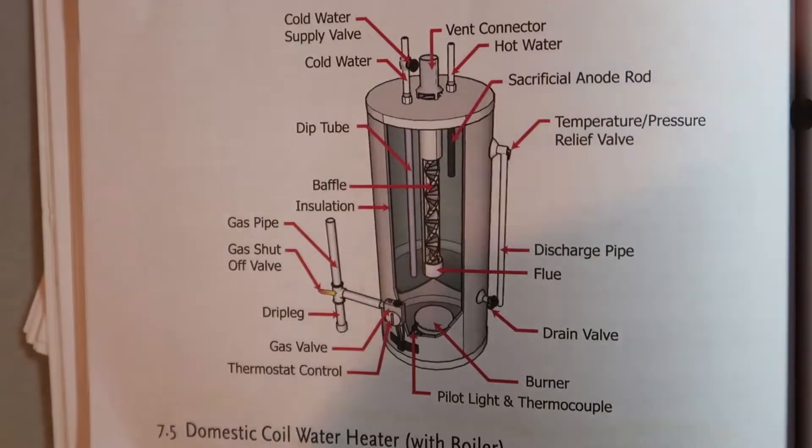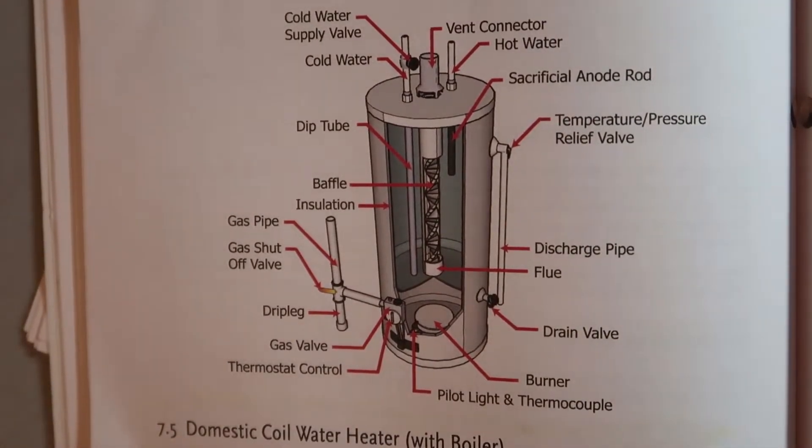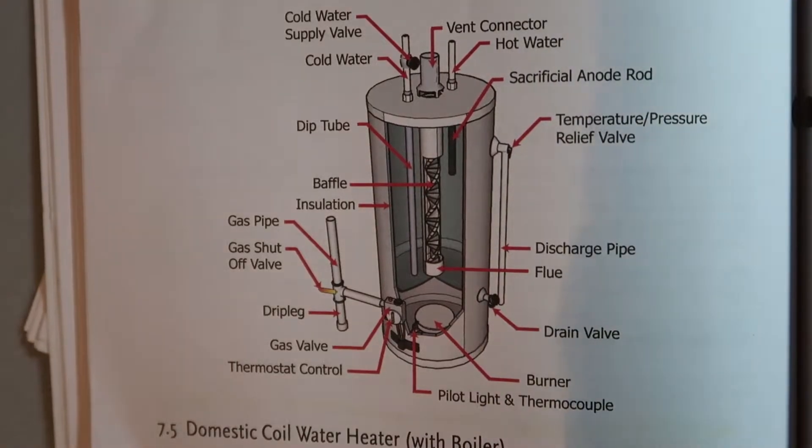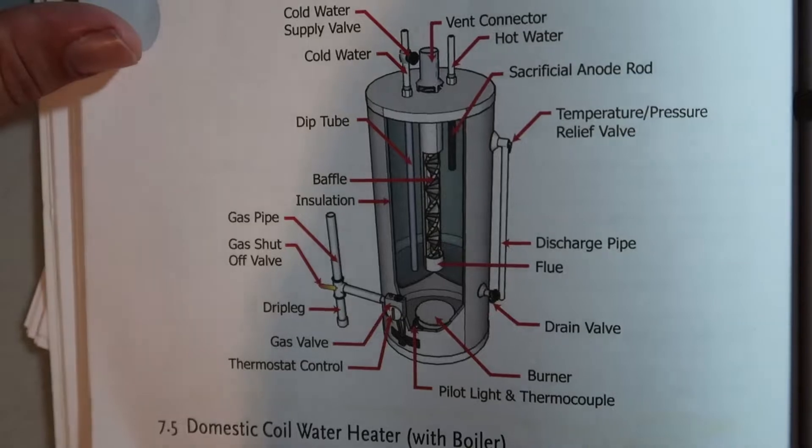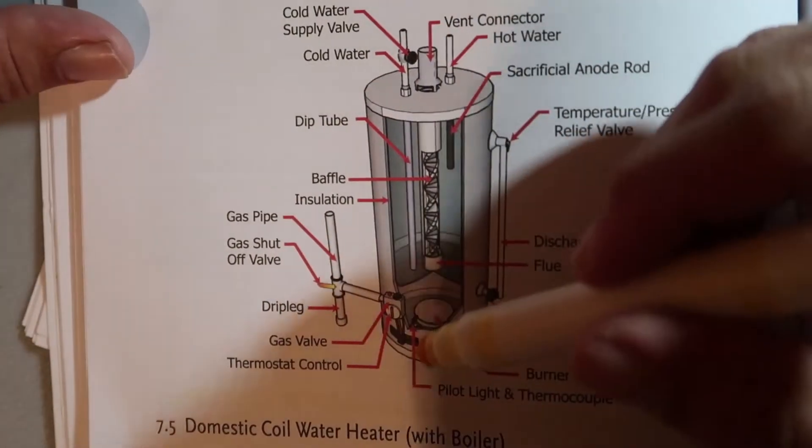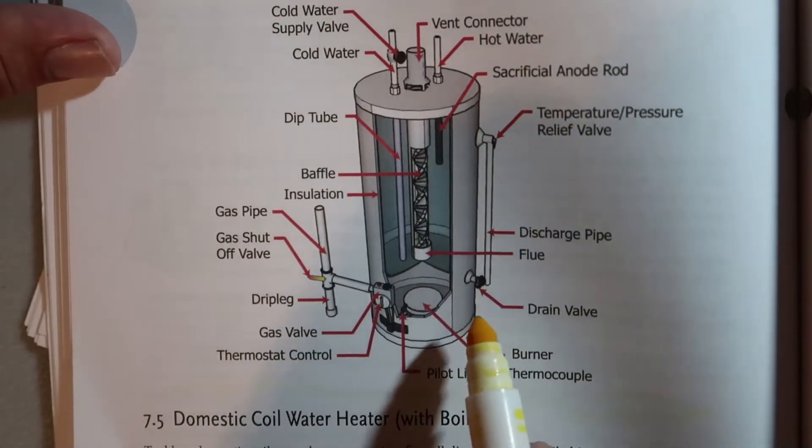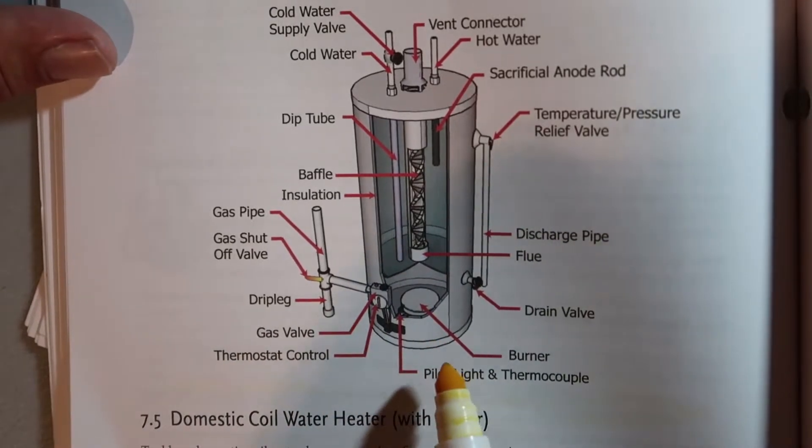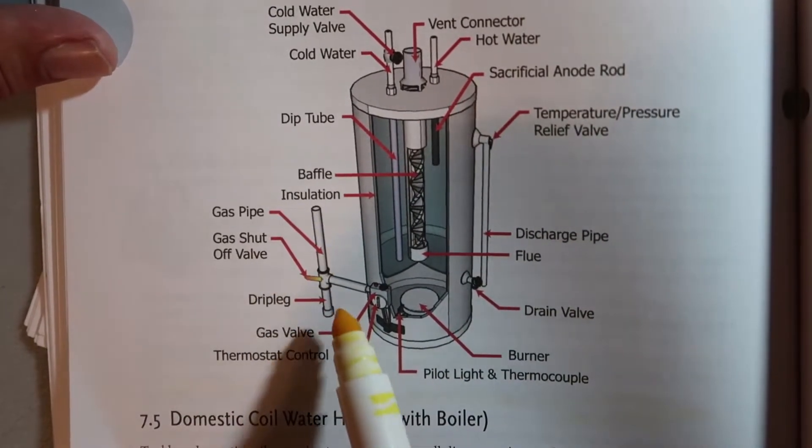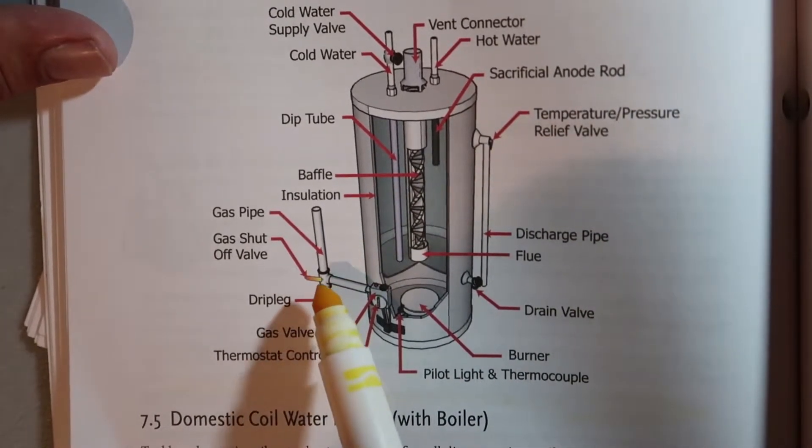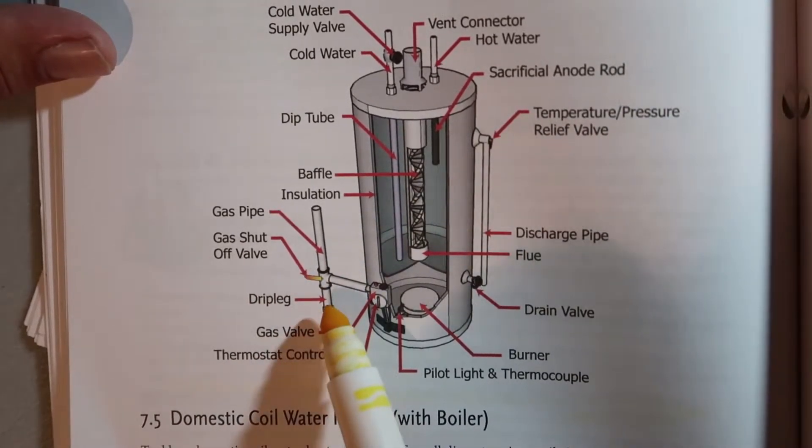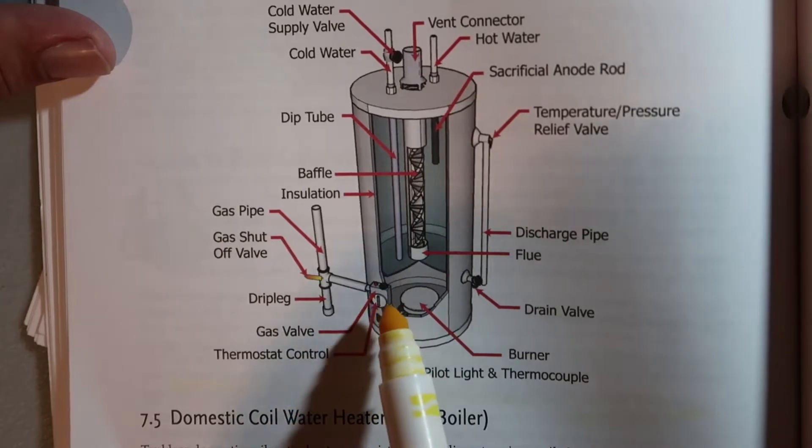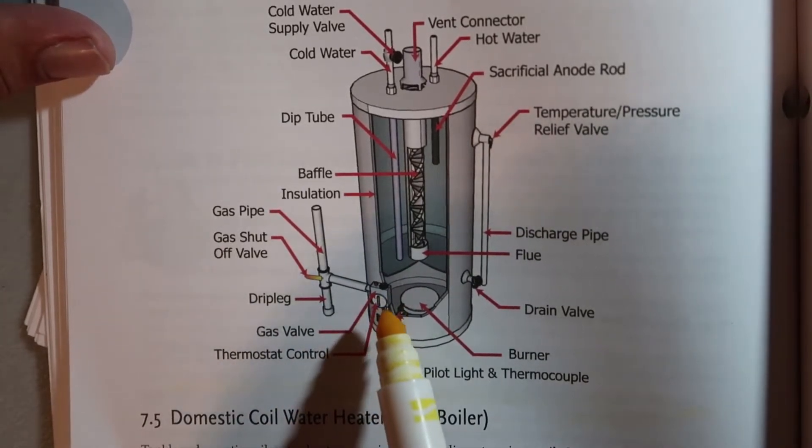Okay, so we are looking at a diagram of a gas water heater and I want to talk about some inspection points. So there's a couple things we're going to do first. When you go to inspect a gas water heater, you're obviously going to look for leaking or corrosion. You find corrosion around the burner. This is the gas line here. This is the drip leg where if there's any sediment in the gas, it has to have this so that it'll settle out there.